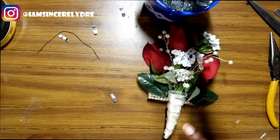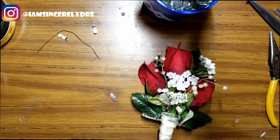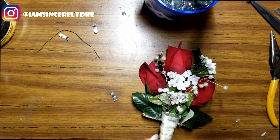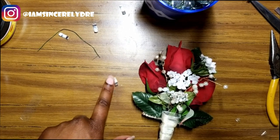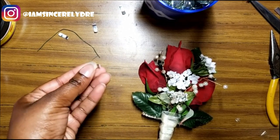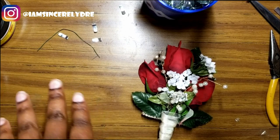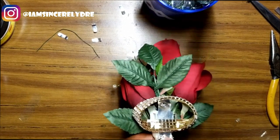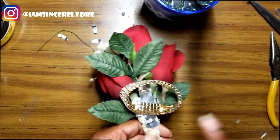And I think that is actually the best way to ensure that your corsage stays on, because hot glue will most likely slip through, or they'll break off like how mine did. And I got mine from Hobby Lobby, so a little confused. And if you put hot glue on it, especially with this metal, it's just gonna come right off. It's not even gonna stick.